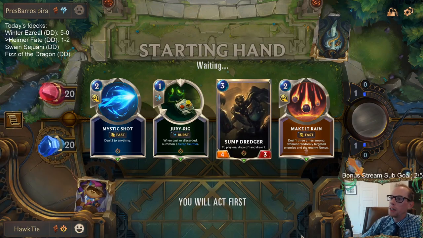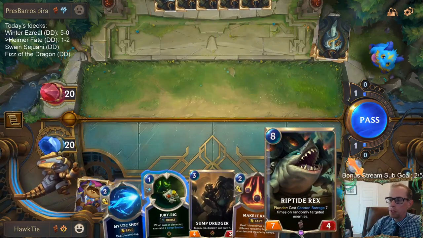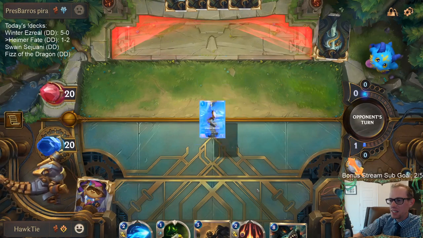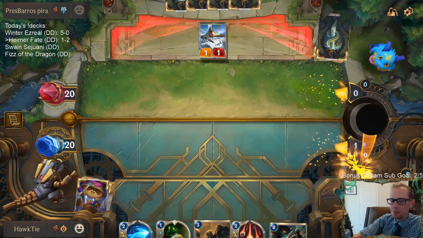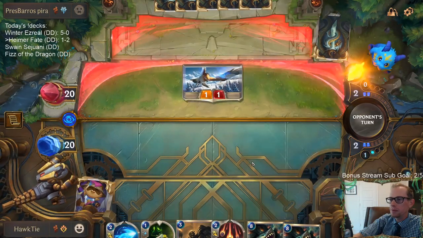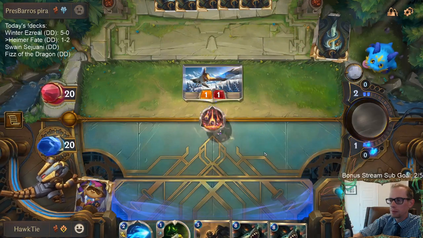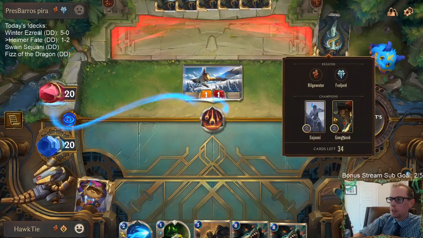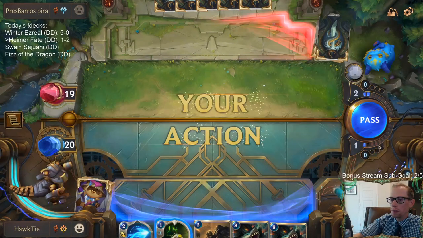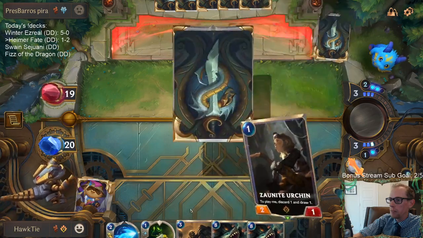I think both Mystic Shot and Make It Rain are probably good. There we go. This time we get rewarded for keeping Jury Rig, unlike that first game. That first game, we didn't find something to discard it. We just kept on drawing more and more Jury Rigs. Sejuani and Gangplank both really care about these Plunder Triggers. So therefore, I think I need to kill the Omen Hawk and not allow them to have that.